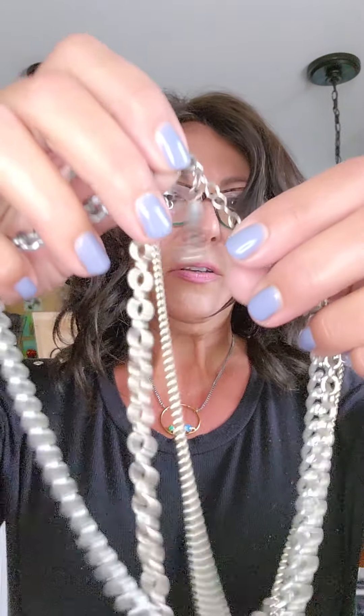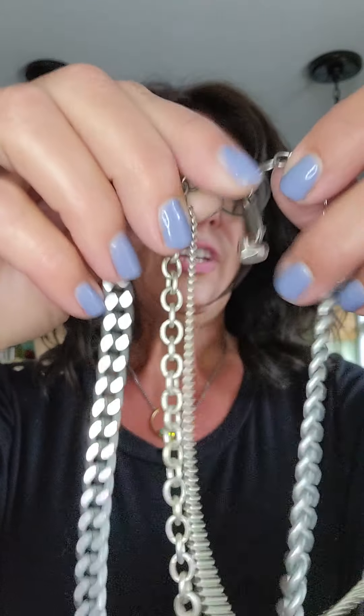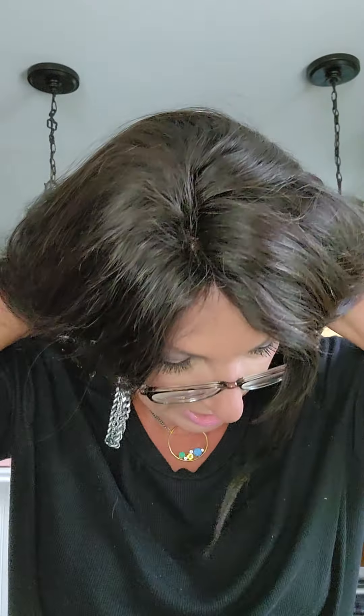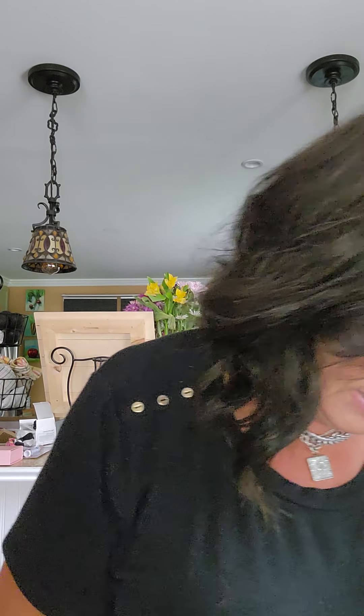We've got the Nuance Neutrals for $79.50. It is a three-row chain, so you have three different textures and three different weights of the antique silver. The one in the middle is like the vanilla chain, and it comes with the crushed rock metal piece — they call it crystal rock — already attached. This does not detach. And I have one pair of matching earrings for the first person that claims them. Always have your heart on the left of your body — it's on the left of your chain as well. The necklace is $79.50, and you can private message me if you're interested in the matching earrings.